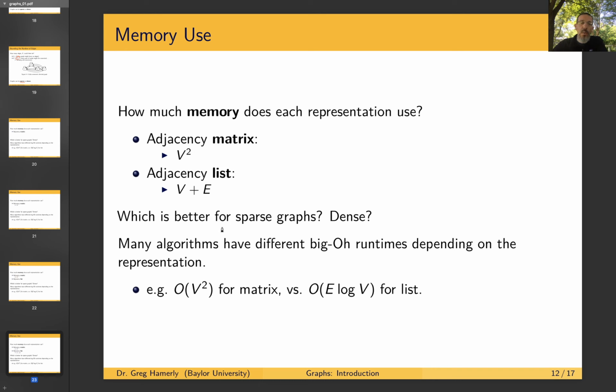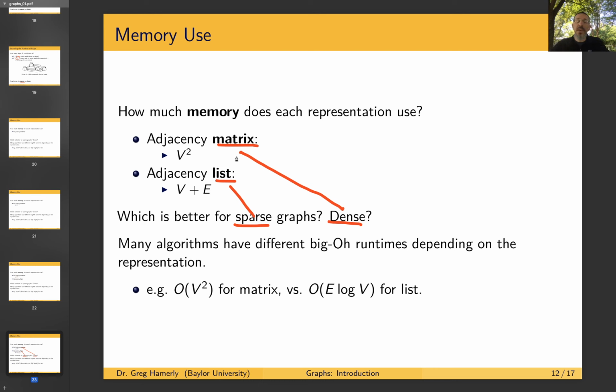So the question then becomes, which of these representations, matrix or list, is better for sparse graphs, and which is better for dense graphs? Well, I hope it's clear that when we have a sparse graph with very few edges, a list is going to be better because it will use a lot less memory, and it represents only those edges which actually exist instead of all the possible edges. But if we have a lot of edges, up to V squared edges, then a dense graph is going to be more usefully represented by a matrix, because we're going to have on the order of V squared edges anyway, so we might as well explicitly put them all in one big matrix, which we can access quickly.